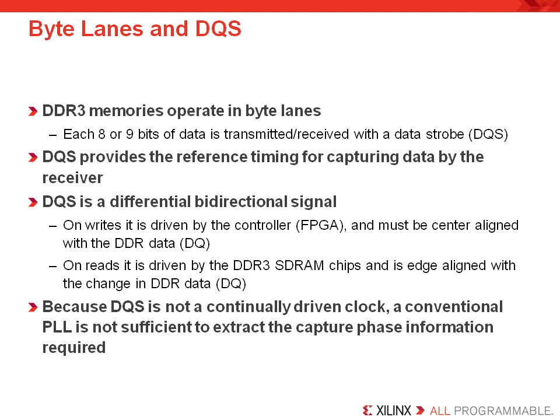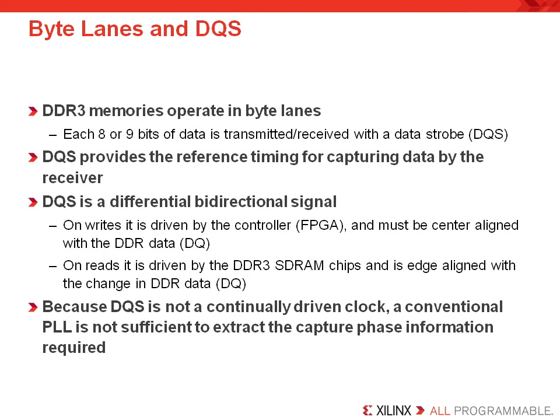Now DDR3 memories operate in byte lanes. Each byte lane is 8 or 9 bits. 9 bits is sometimes used to use the parity bit. Some customers will build a 64-bit data bus and use the extra 8 bits for error correcting codes as well. Now there is one DQS pair for each byte lane. On writes, the DQS must be center aligned, while on the reads, it is edge aligned. So these phase relationships will have to be managed so the data can be sampled properly.